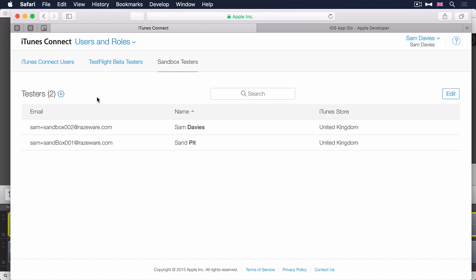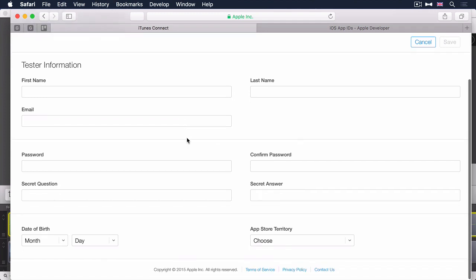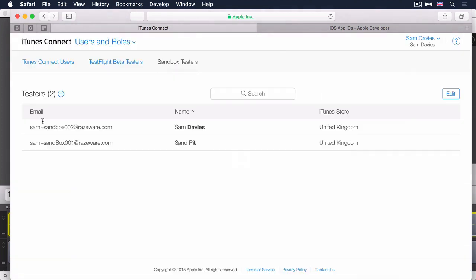They're very simple. They look just like setting up any other account. You need names, you need an email. Unfortunately, you need a real email address so that they can verify your account. You'll also, in order to activate it, need to log in on a real device when we come to that section later on. You need passwords, you need secret questions, you need all of this stuff as you normally would. You can see I've already got two here, and a feature of my email provider allows me to put this plus and then some kind of qualifier so that I don't need hundreds of email addresses. I can just use my main email address and add this qualifier on the end.